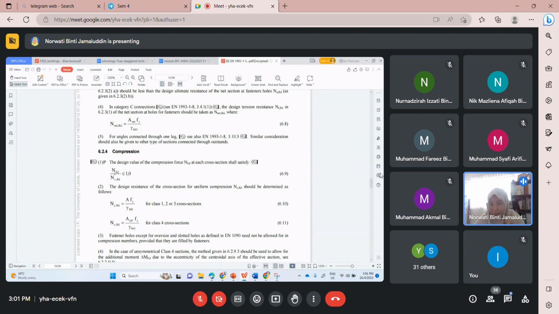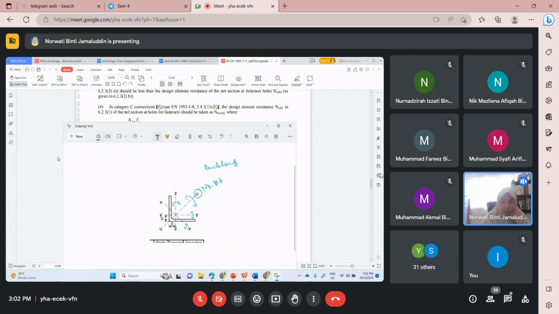Axial, right? Not bending. Axial, subjected to force in the form of compression. So N, I said N is axial force, C is compression. So we need to refer to this clause 6.2.4. So what we need to determine is the NCRD. Now we know that we need to solve NCRD. This one is for cross section resistance, the first resistance we need to assess. NCRD, remember this one.